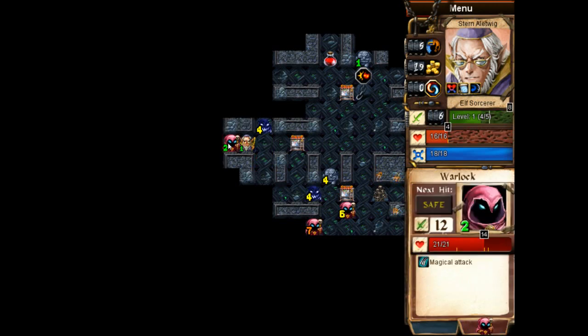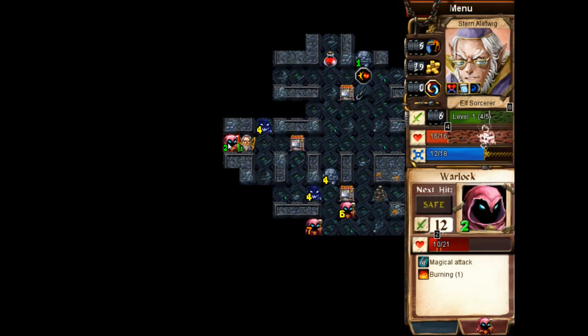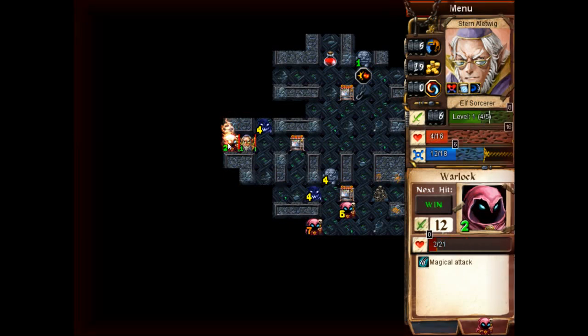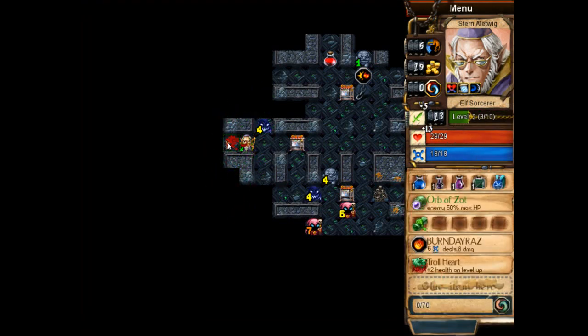Okay, another level 2 guy. I can actually just hit this one. And then fireball him away. And, oh yeah, I heal when I cast my fireballs as a sorcerer. I always forget that. That's a good thing. Very powerful.